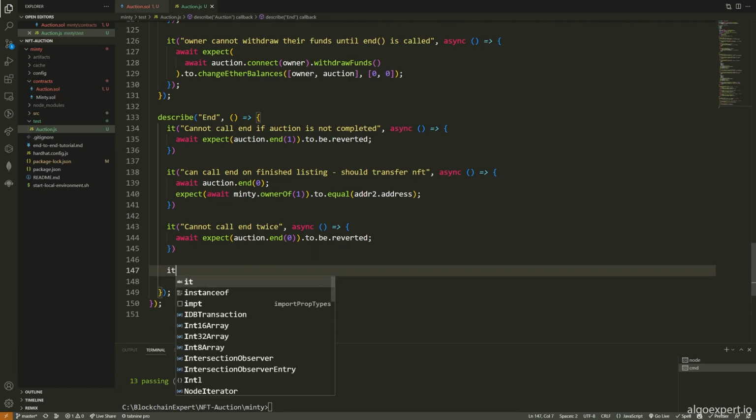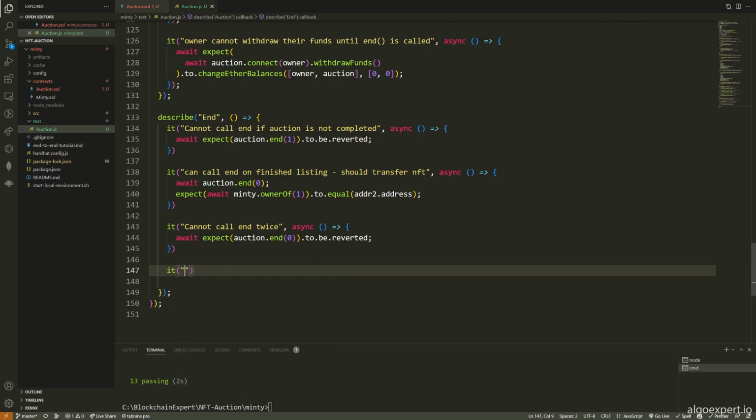And then we're going to write another one here that checks if the owner of the contract can withdraw their funds. Or sorry, not the owner of the contract, the owner of the auction. So I'm going to say listing owner can withdraw funds once the auction is done. And then we'll make this async.